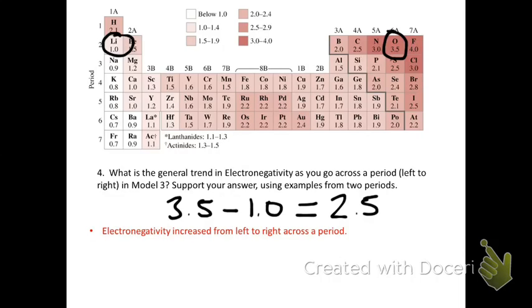All right, so we're pretty much done with this lecture. What I would really strongly encourage you to do is to make sure that you've put down some great notes, study those notes, and be ready for a quiz over this lecture in class. Again, I have to stress the importance of two things: making sure that you understand electronegativity and making sure that you can calculate the delta H of a chemical reaction using bond enthalpies. Very important. Know those things when you come into class for the quiz.